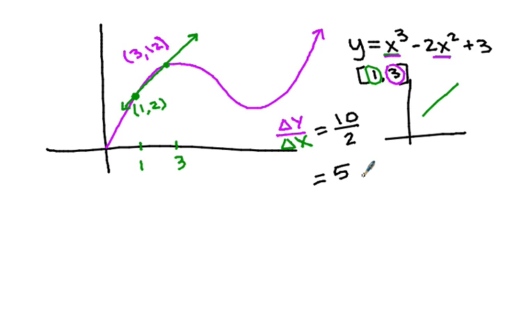A handful of the ones you'll see on tonight's problems are going to have points that are on opposite sides of these peaks and valleys. And so your average rate of change is actually going to end up being 0, because your rise will be 0. So you could have an average rate of change of 0. Just know that that is a possibility.